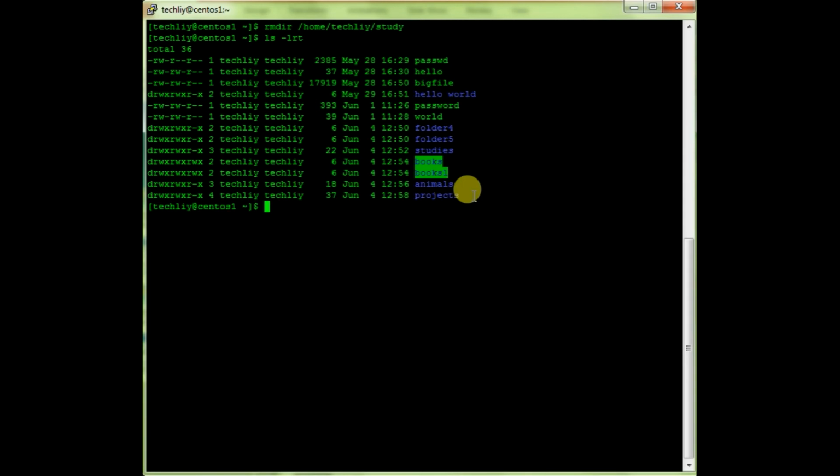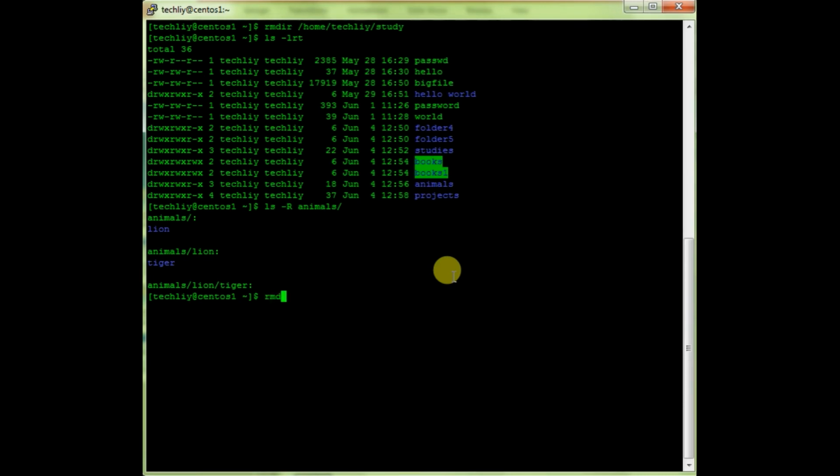Okay, now I want to delete directories recursively. For example, we'll delete the empty directories along with the parent directory as well. So we have animal. For that, let's first check. So we have lion and tiger in that. So let's delete the whole file structure.